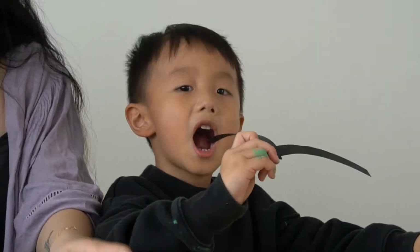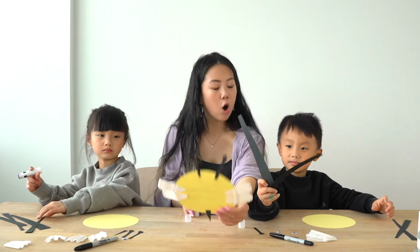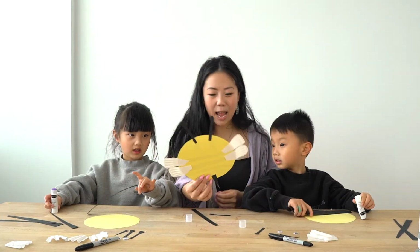Can you please glue the stripes onto the bee's body? All 4 stripes, just like this. Isn't this a happy bee?